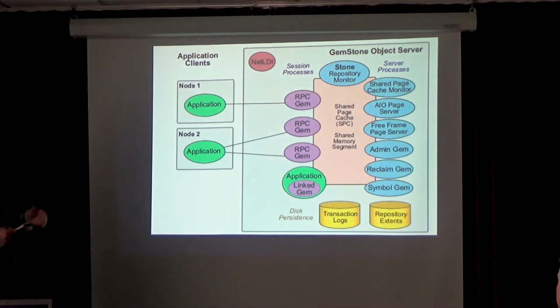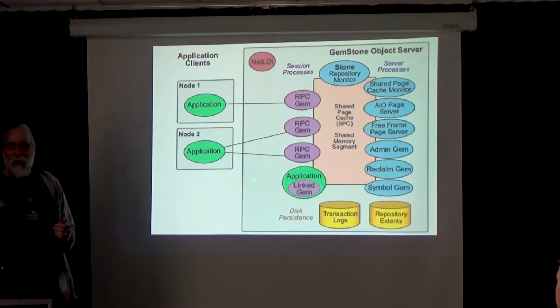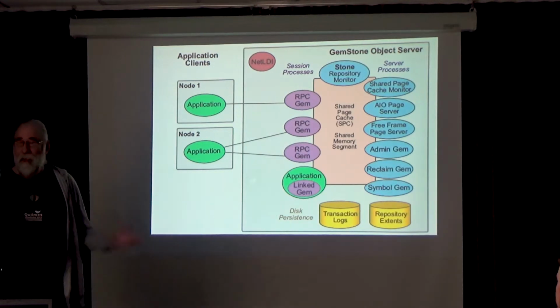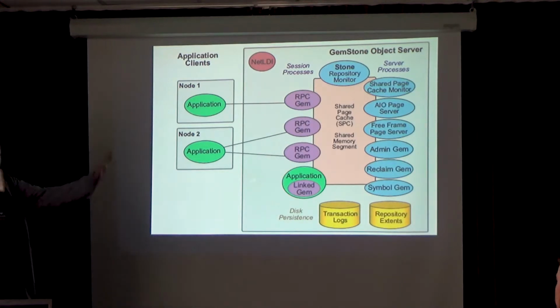So that's lots of gems. The shared page cache is limited by memory. And so for a lot of our large customers, like the ones with the terabyte databases, they tend to have a couple terabytes of RAM, and they load the entire database into RAM. And then they have multiple gems that are working on different pieces of the object graph.